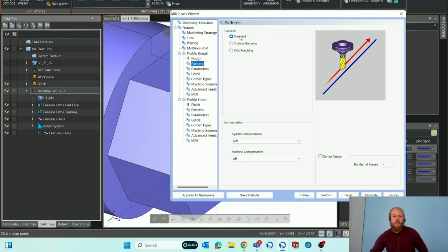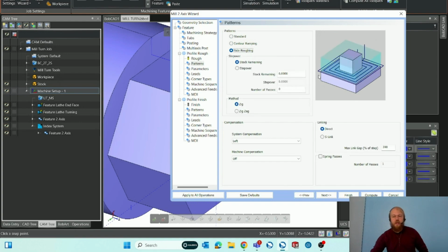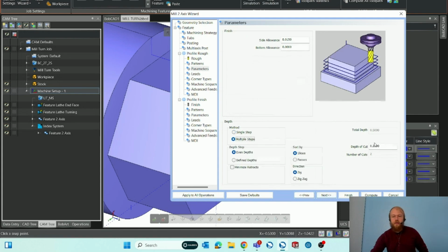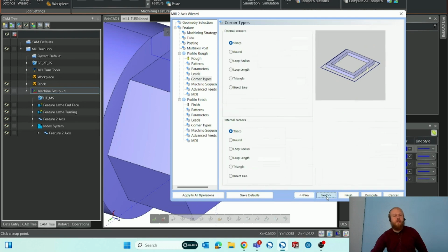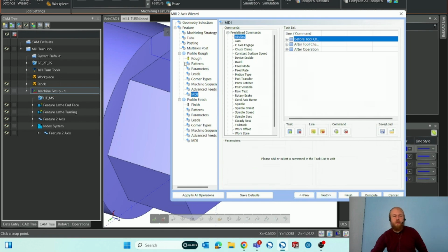So you can see here with the cut pattern, you've got the standard cut pattern, contour ramping for a helical ramp down around the profile the whole time, and side roughing, so starting from the outside and doing multiple passes to step over. Next page, you've got your side allowance, leaving 1/15 out for the finish pass to clean up, and doing a single step down or multiple steps down and setting a depth of cut for each pass, setting a lead in and a lead out, setting your corner types, machine sequence, advanced feed rates, and MDI page, just as we have with a profile operation in a milling job.